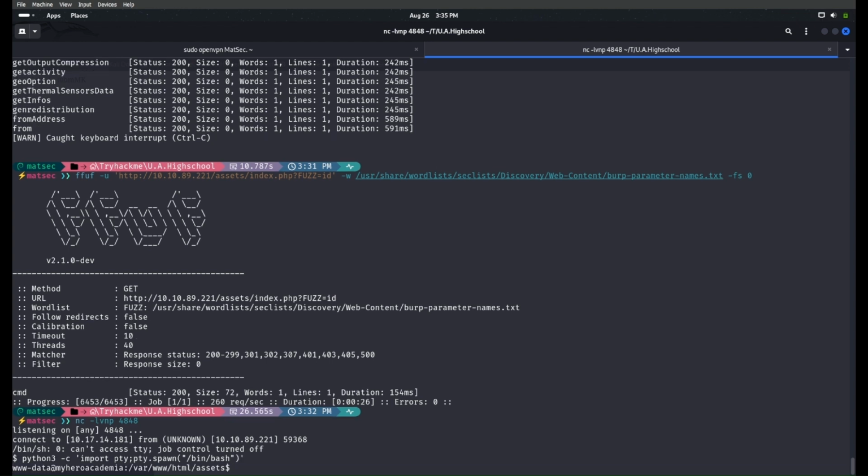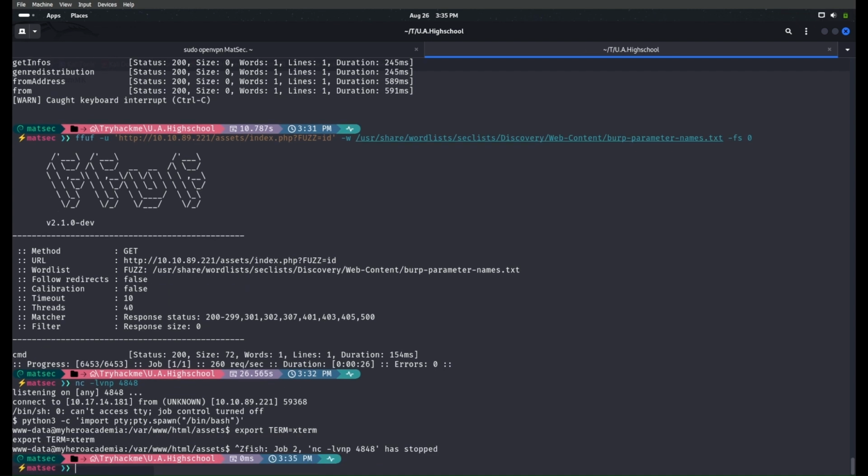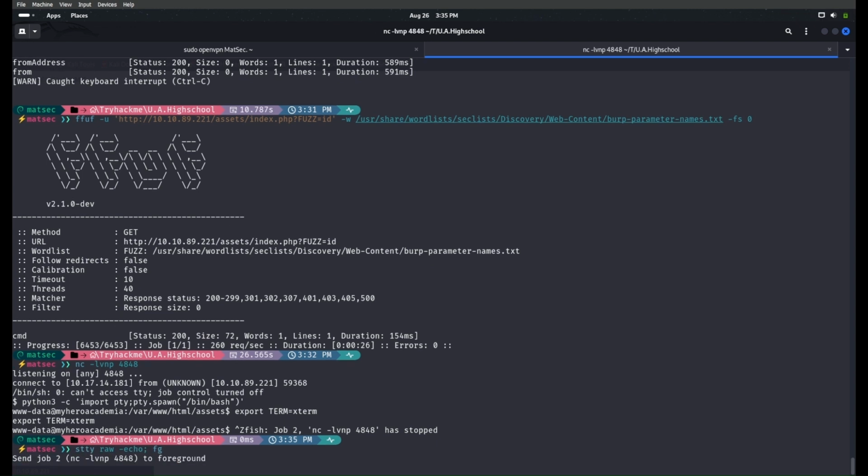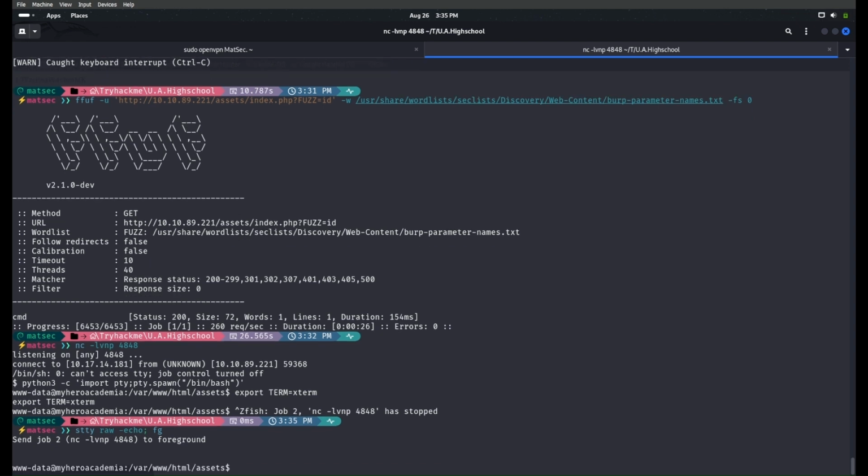So now we have upgraded this shell to bash. Now what we can do is export TERM=xterm and Control-Z, then stty raw -echo; fg. So we are bringing back the process again, and enter. So now we have a stable shell.